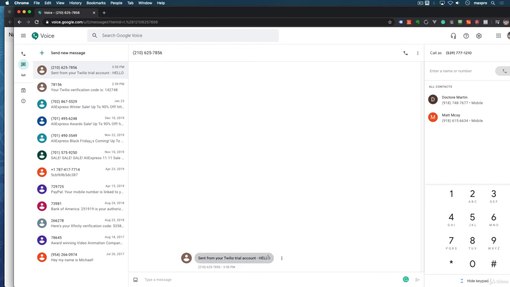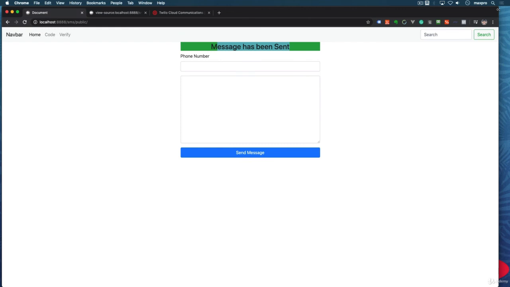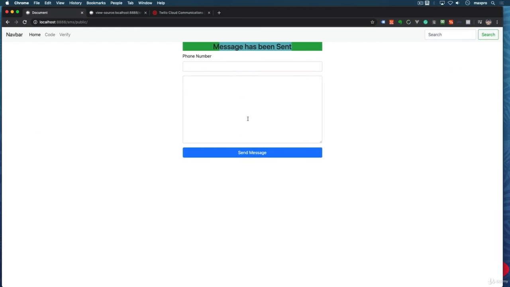Okay, perfect. So remember, your test credentials are just, like I told you at the beginning, for other functions, not to send messages. You can test your app maybe by receiving messages, or testing it within the app, but not sending messages, because that would defeat the purpose of them charging, right? So we were able to send a message here. We're just going to make our application better as we progress in this course.